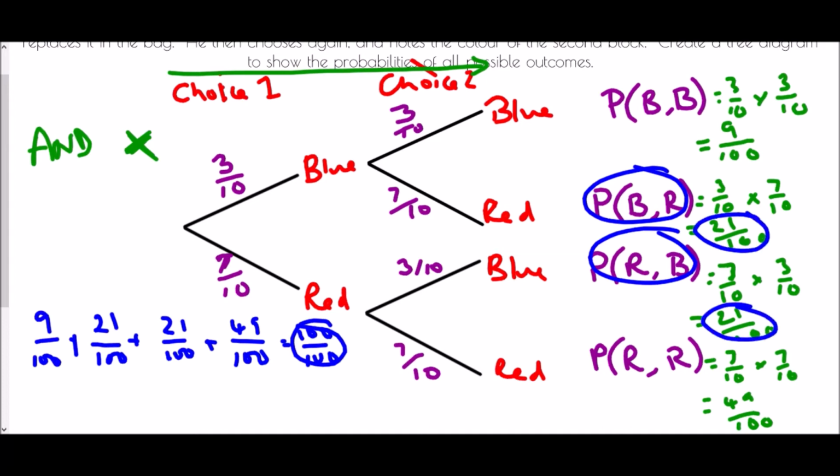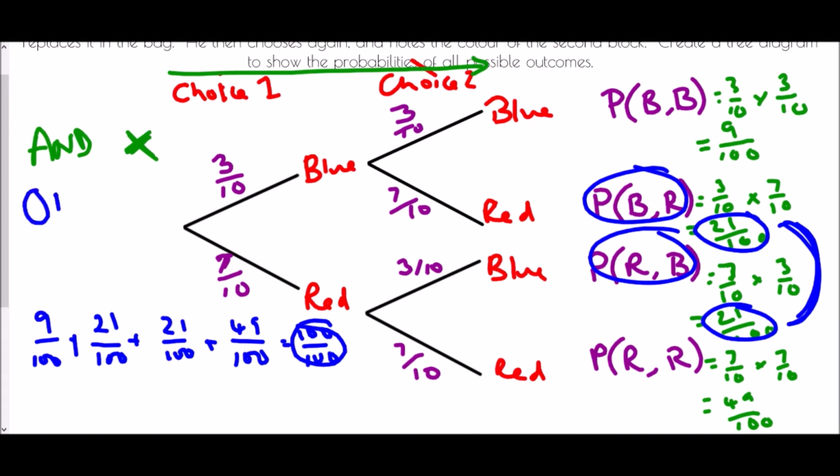And the reason is that basically they're the same outcome. It's getting one of each, so getting a blue and a red. It didn't matter which order we did them, we still would have had the same probability. Now, if my question had been what is the probability of getting a blue and a red in any order, well then it would be one of these two. So either getting blue then red, or red then blue.